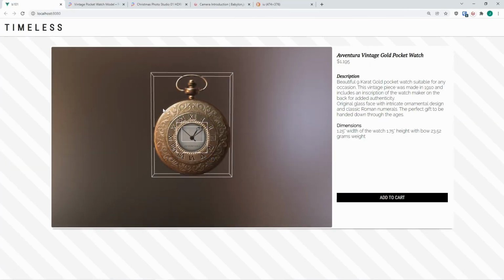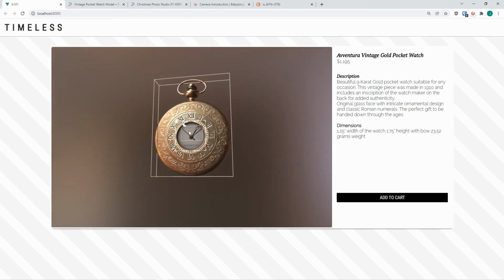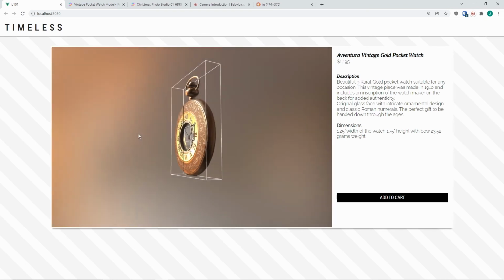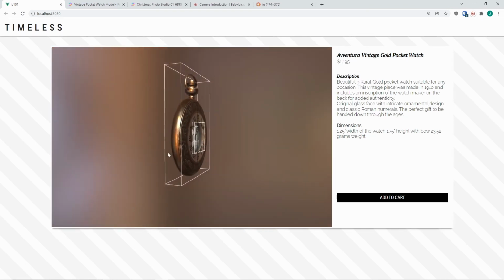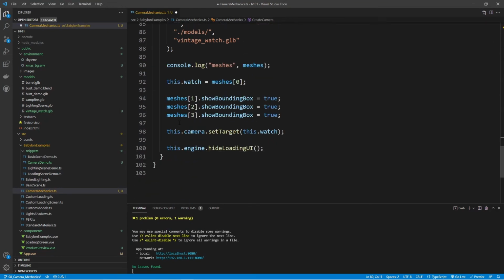Okay, so looking at the watch here, I know I want to use the bounds for this outer piece. I don't want to use the face right here or the inner portion of that face. Those are too small. So we want to use one of these as our target instead because we are using framing. Let's go back into our code and update the target and turn on the framing once again. Okay, back in our code, I'm going to uncomment the framing behavior, so we'll set that to true again. And I believe this is the largest bounding box, so we can use this as our target.